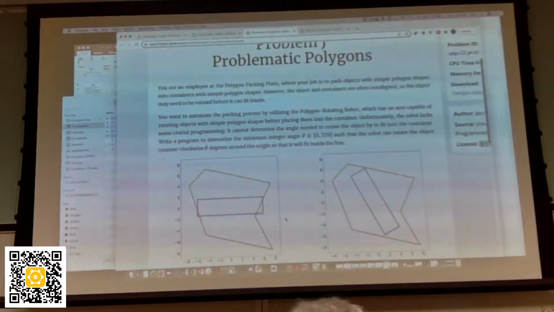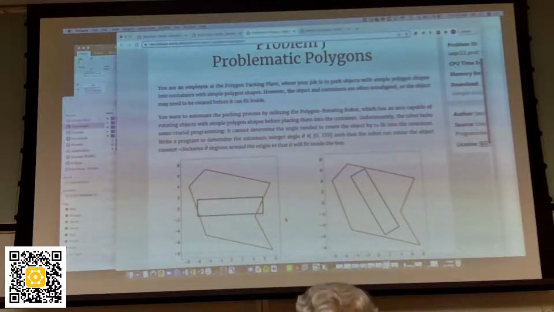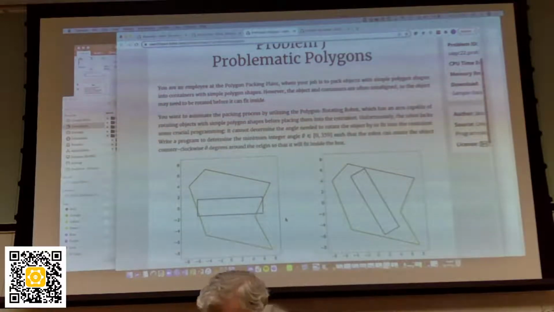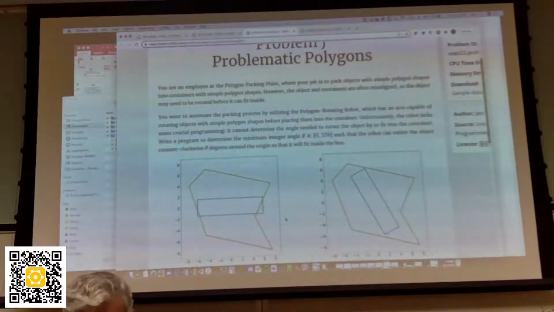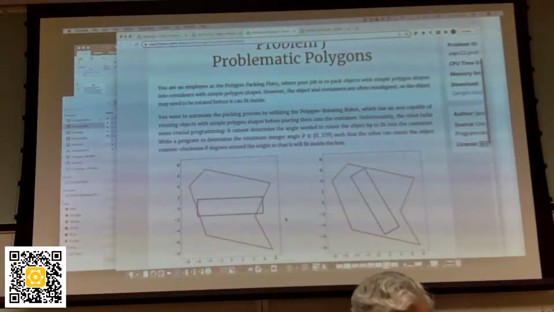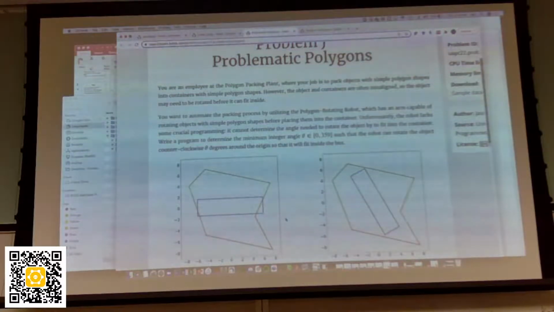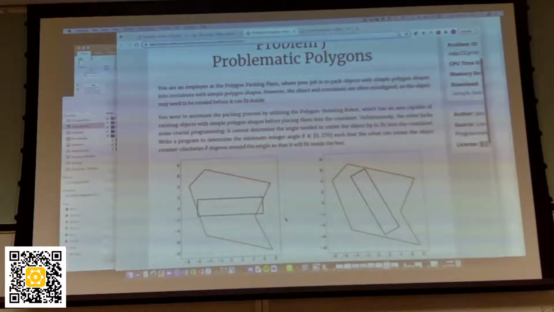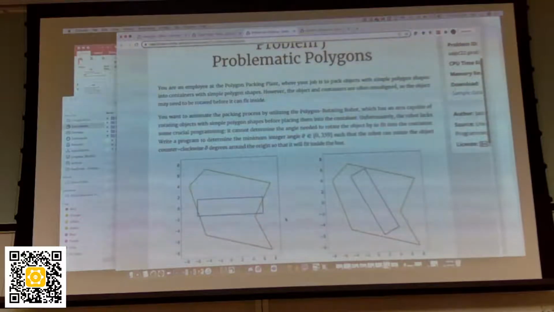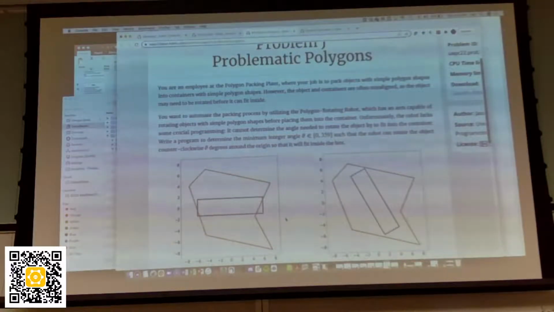What else? I mean, the polygons of 100 is not that big. Not that big, that's right. So essentially what I'm going to do is take one of the polygons, rotate it by 1 degree, right? And then I'm going to check, as you said, whether any of the edges intersect. That's all I have to do. Really not that difficult.